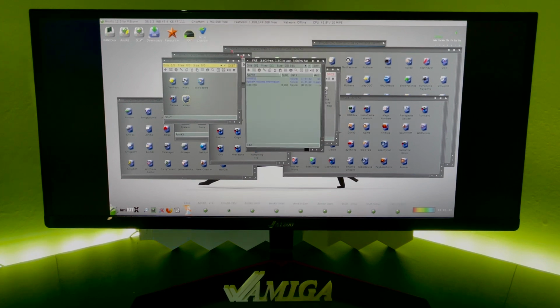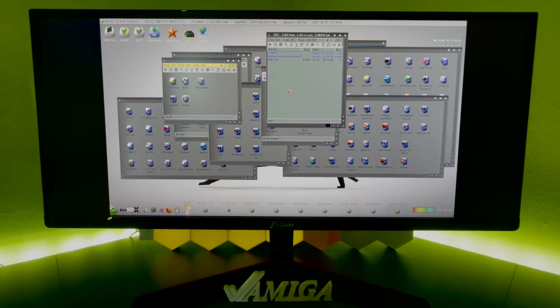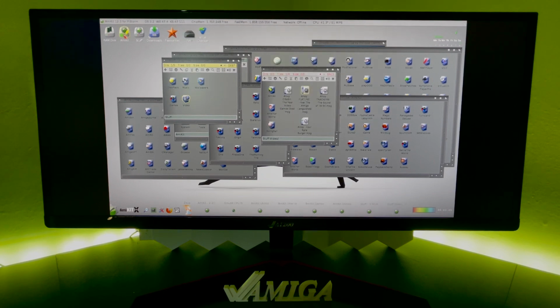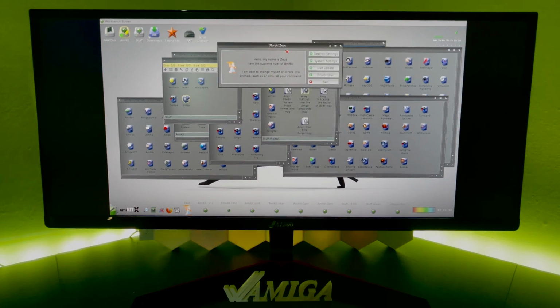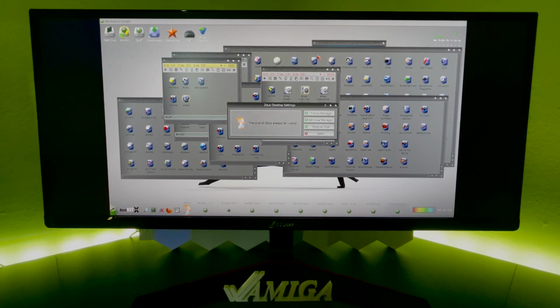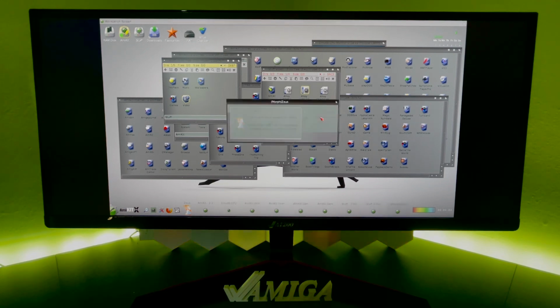You can also access FAT32 partition on the SD card, so you can easily transfer your files between Amiga and other systems. What else? There is this program, Zeus, which allows you to control some features like themes, Windows look, or desktop size, or even system settings like Startup Manager, Network Wizard, Time Sync Wizard, whatever you need.